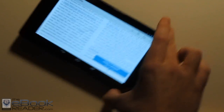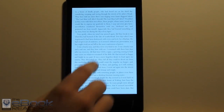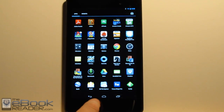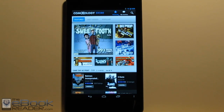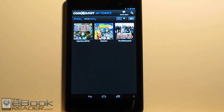I'm not going to get into a whole lot of details with e-reading right now, because I want to do individual reviews for ebook reading on this device. I'm going to do some reviews for some different comic apps and some different e-reading apps, just to give you an in-depth look at the e-reading. For this one, I just wanted to do a quick gloss over, show you the different features of the device as a main review, and check back for some other reviews for some detailed information. Let me go ahead and show you a comic here.